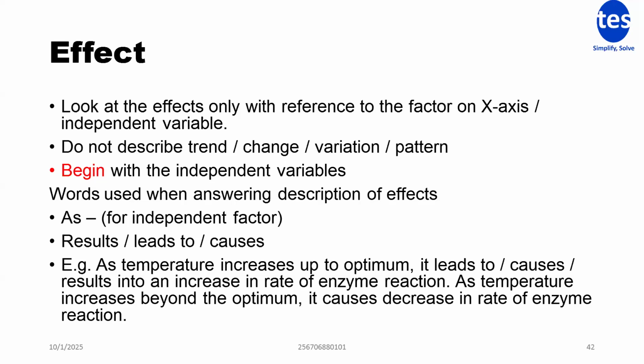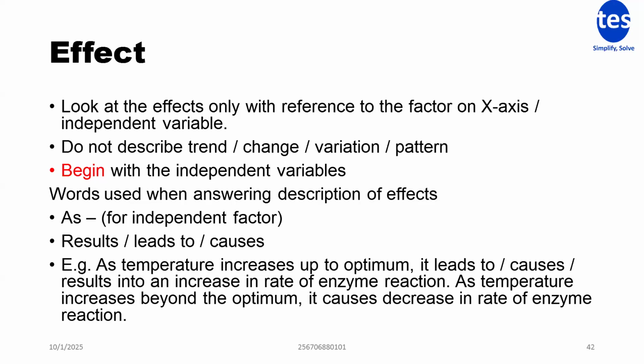For example, in the case of the other graph we had of respiratory rate and sugar content, we shall quote it as the independent variable. If they ask, for example, what is the effect of respiratory rate on sugar content? Then we shall say that as the respiratory rate increases, it shall cause an increase in sugar content. So we have here an example. But one thing to note here is that we quote the x-axis.